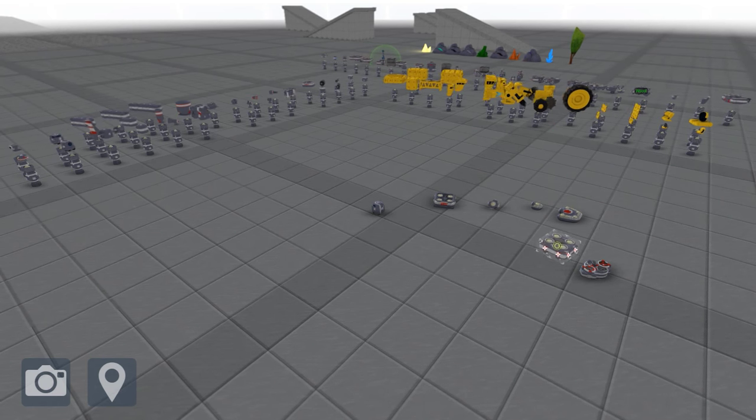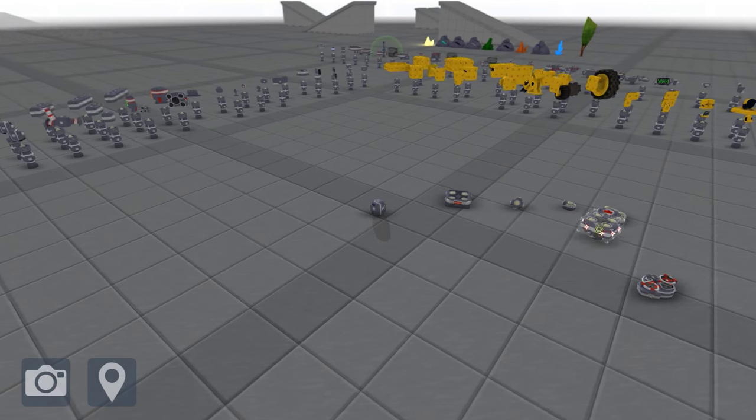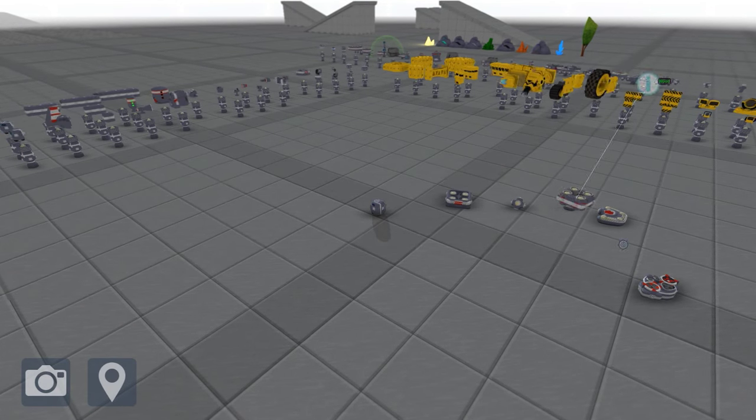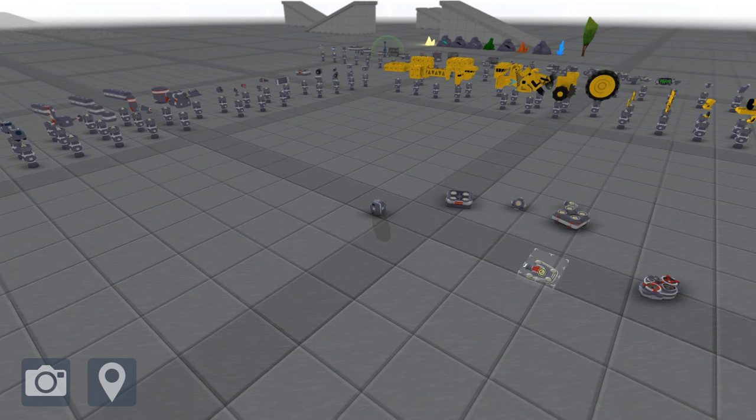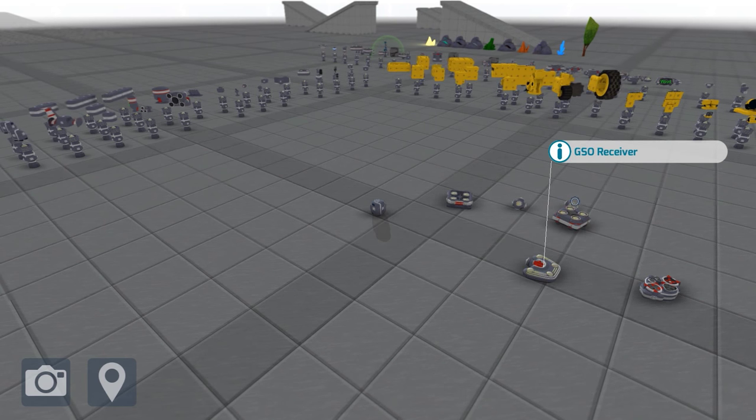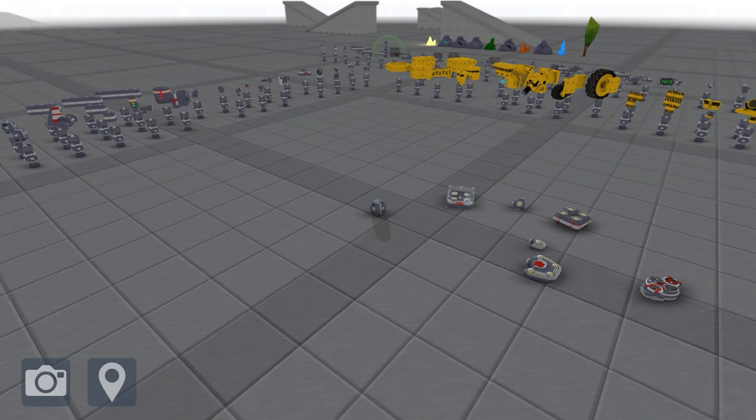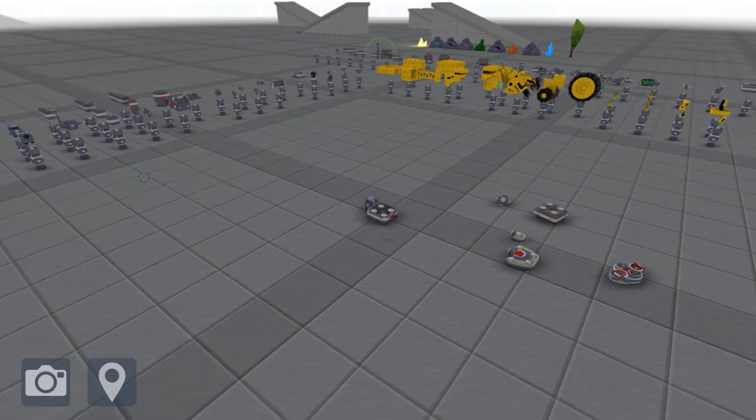So I want to test if any of these work. Some people are suggesting that silos will move things. Some are saying the scrapper will pick them up. Some are saying that the big receiver and the small receiver should still pick up blocks. I just want to test it. I want to see what's going to happen here.